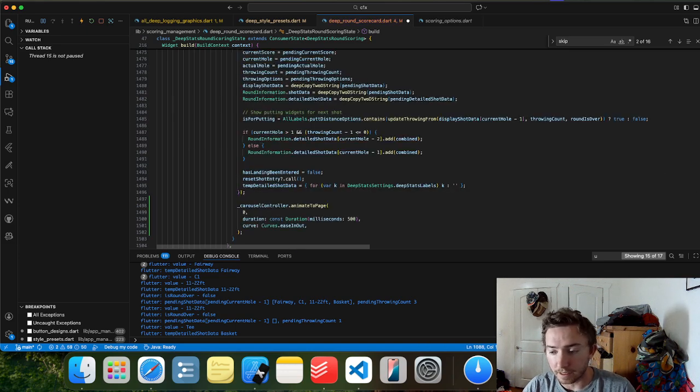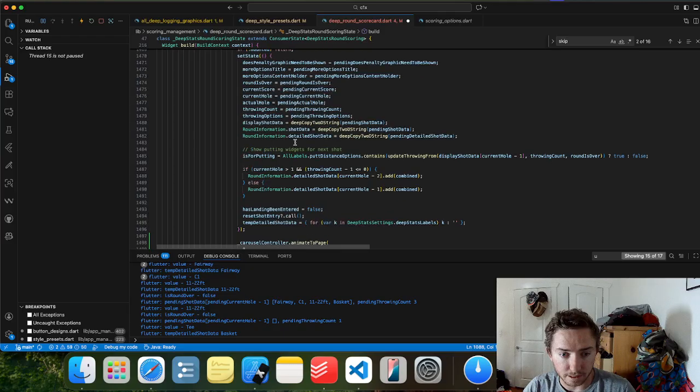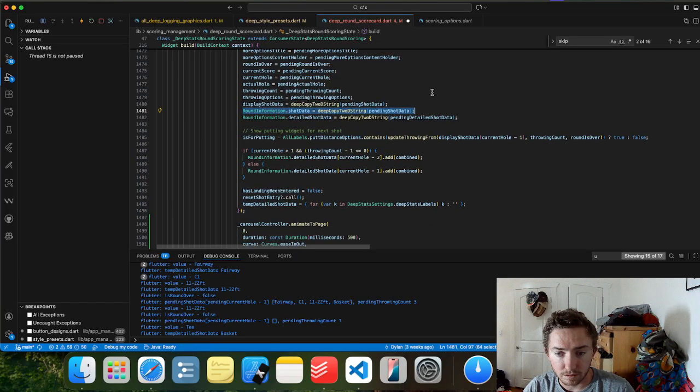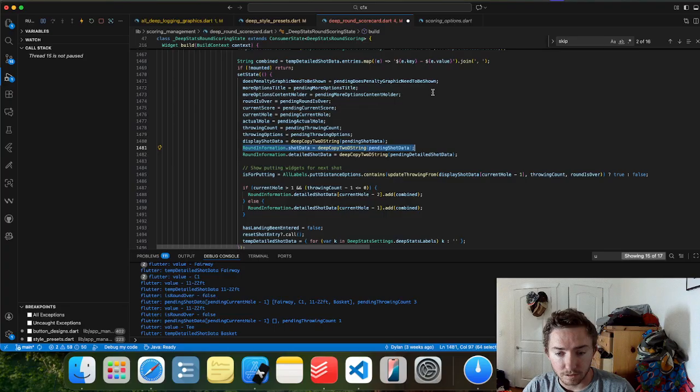I guess when do I update display shot data? Here, pending shot data. So it updates when it's pending. But so does this. What isn't updating?